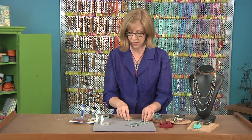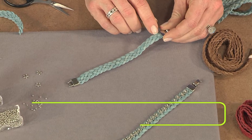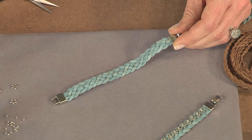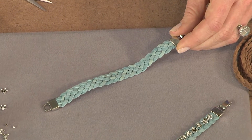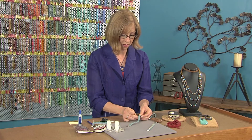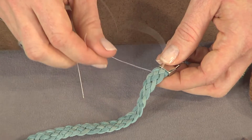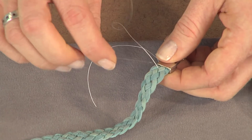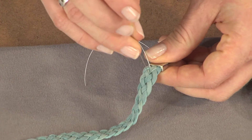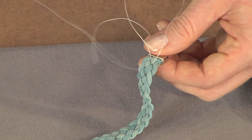On this one I already have the ends attached. You'll notice there are some openings in the pattern of the braid — that's where I'm going to attach each of my beads. I've threaded my needle with some thermally bonded beading thread, and I'll just pass up through the back of the braid, leaving a little tail so I can tie it on the back. I'll go through the other side of the braid near the crossover part, using that pattern to hide my thread.